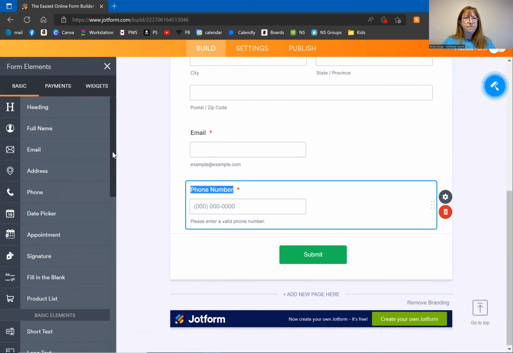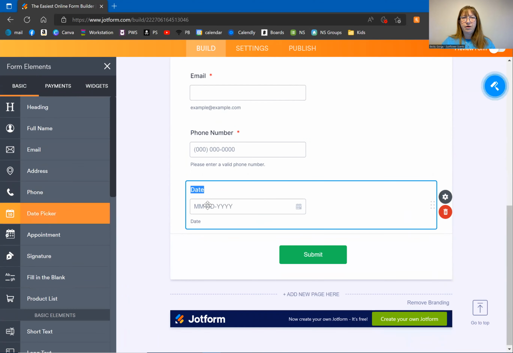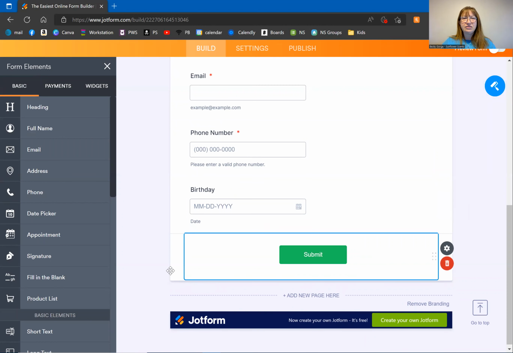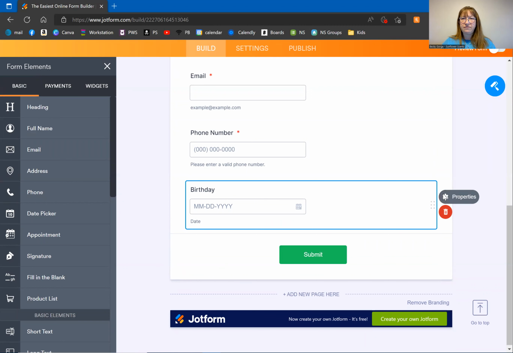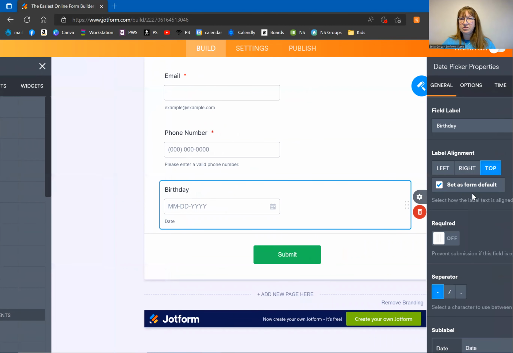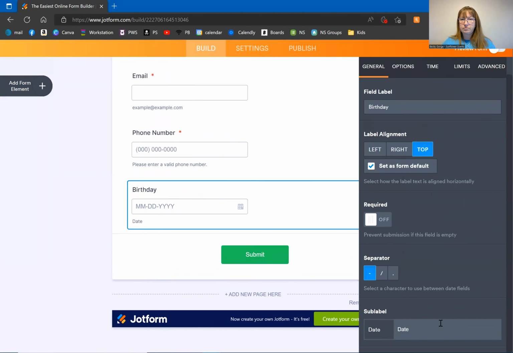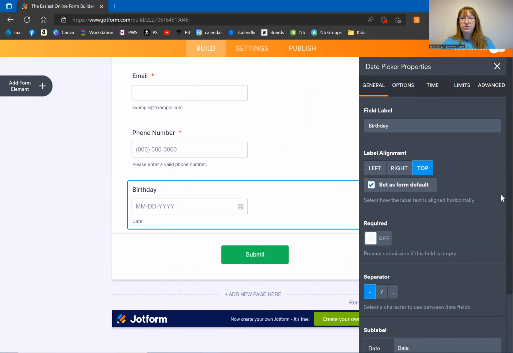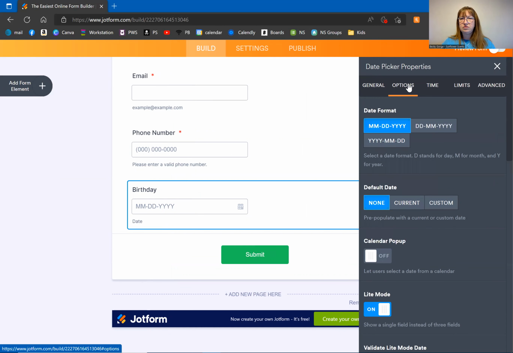Let's see. Date picker. Let's say I want my customer's birthday, right? I'm not going to make that required. Nobody has to share their birthday with me. You can also make it, I believe, so you don't have to have the year. Let's see. Maybe there's something somewhere else. Options. Oh, so here you can have the format.